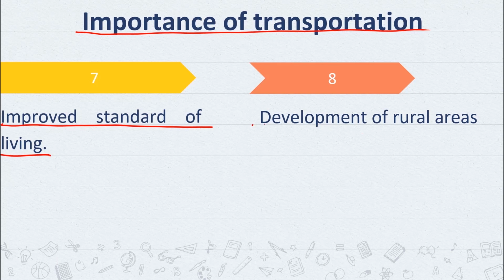Development of rural areas. As commerce students, we ask ourselves, what is one of the indices we use in measuring that a place is a town? Number one index we use is, do we have good access road? Do we have a good road to your village? That is number one. Then number two index is, do you have good water supply? Number three index is, do you have constant electricity supply? So these are the three major indices that are used. Road. Without road, you can't have access.